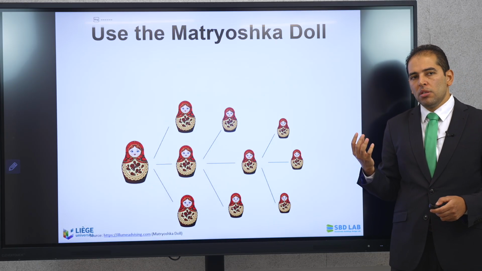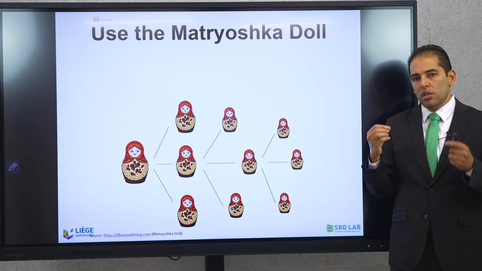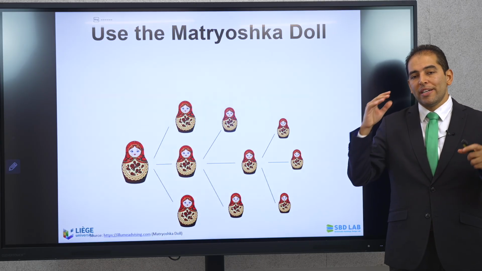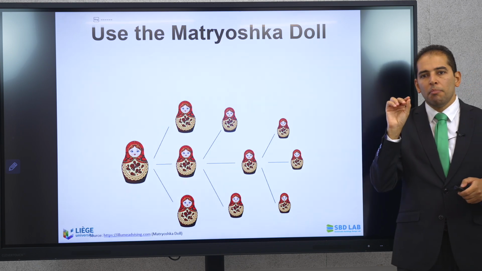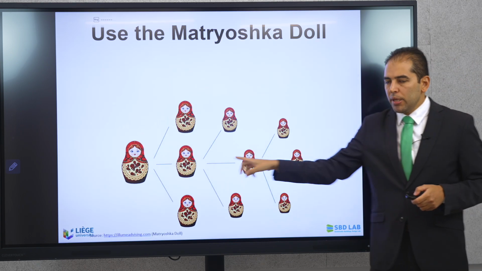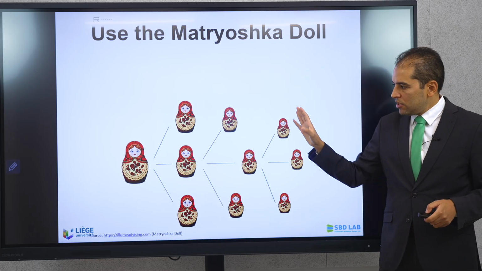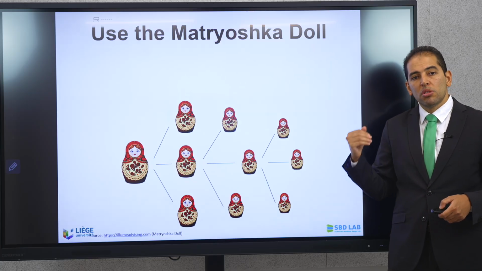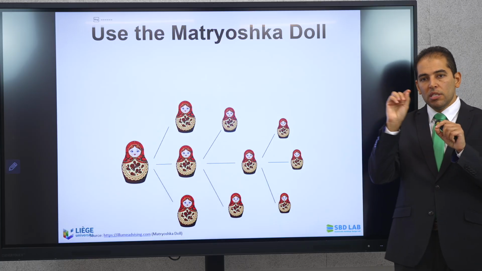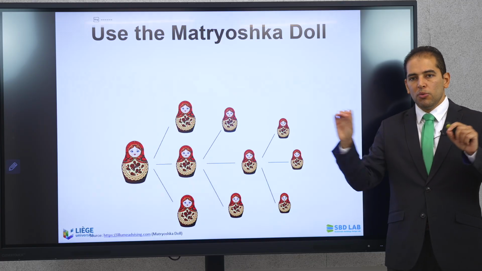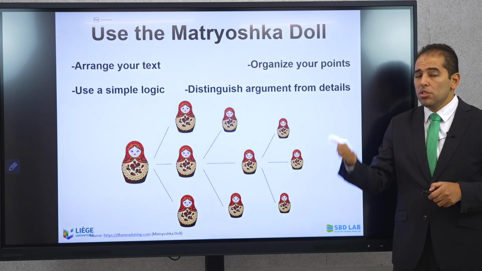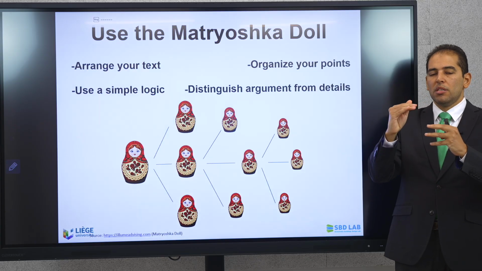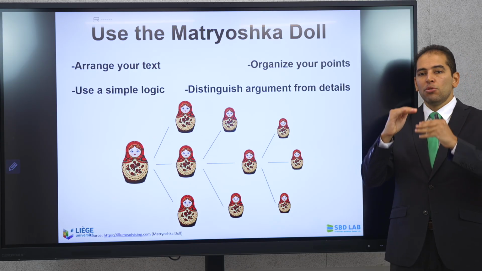And I always remind you to use the Matryoshka doll, because it helps you to structure your ideas and also rank and prioritize them. Sometimes we have minor information and we want to put it at the beginning, while when we look at the Matryoshka, you have to see what is the primary, what is the secondary, what is the tertiary, the third range of importance of the data. Then you can say, this is important, this is related to this, this will be later, this will be with this group. Based on that, you can arrange your text, organize your points, and group them together. Always we start with the most important and go to the least important.